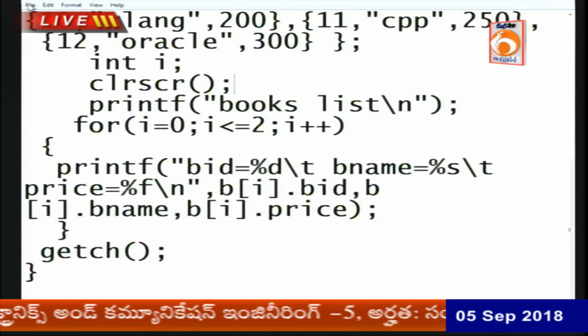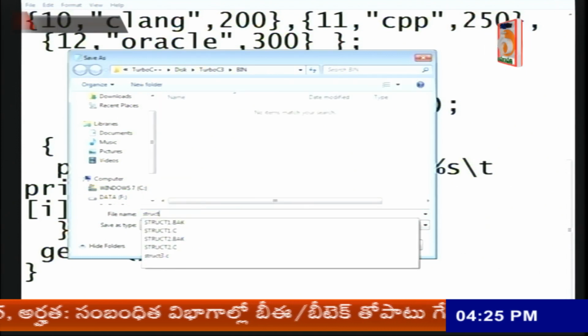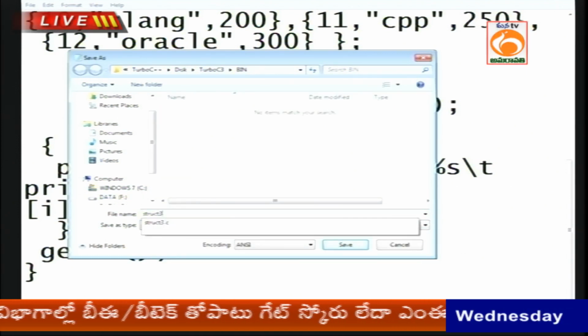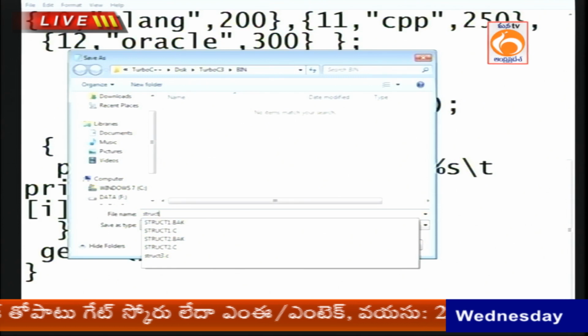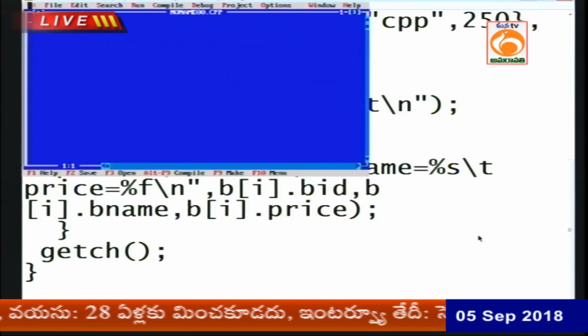Now I want to print the details, so save. What name did I use? struct3.c or struct4.c, struct4.c. Now I want to compile and run this program.